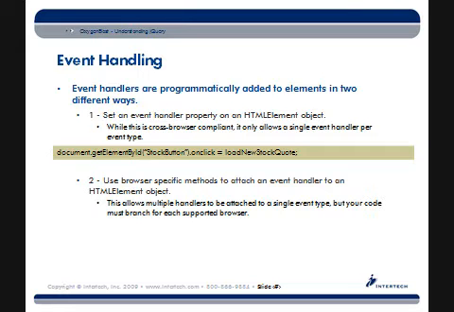The limitation here is that if I call .onclick on the same button again, I will overwrite whatever handlers have been previously set. So you're only allowed to set a single event handler per event type. Now, I could create an inner function here that has multiple event handlers as well, but the main point being as soon as I call .onclick again, I'm going to overwrite what's already there. So if I wanted to add multiple handlers programmatically, then what I would typically do is use a browser-specific method that would allow me to attach multiple handlers.